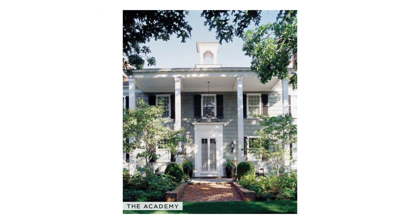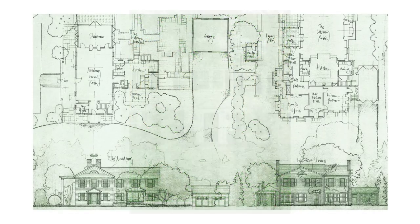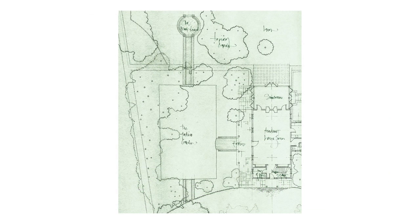Over time, the library house has been added, and in the end I think I really wanted more garden. I designed the library house so there's a side door to the kitchen for the Academy House and a side door to the library. You can see from one kitchen into the other — there's this absolute connection between the two spaces.